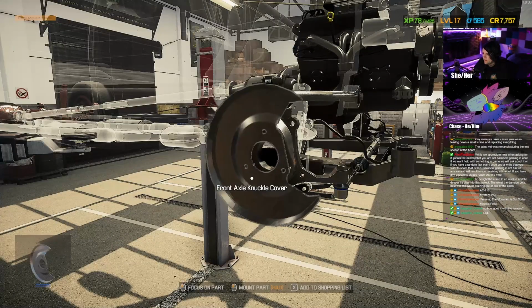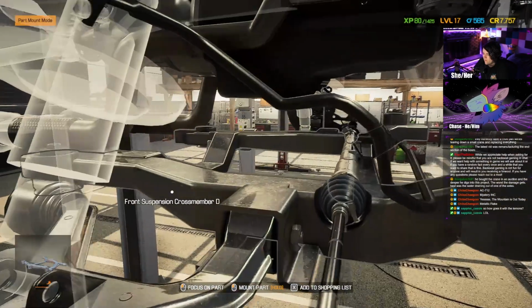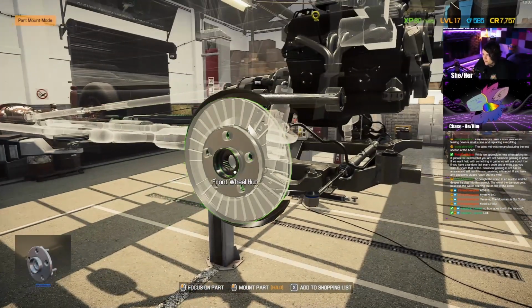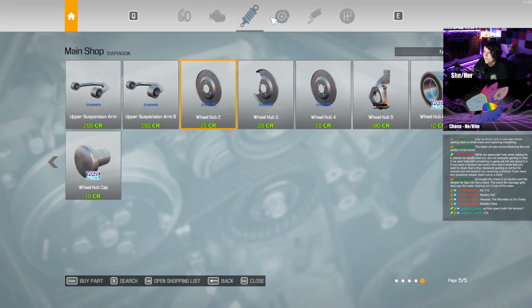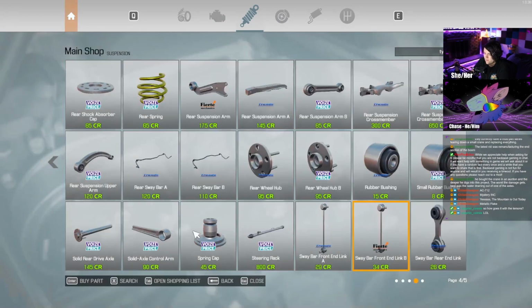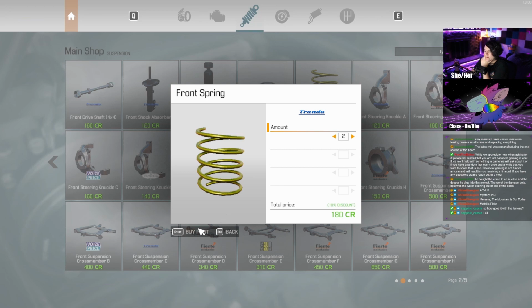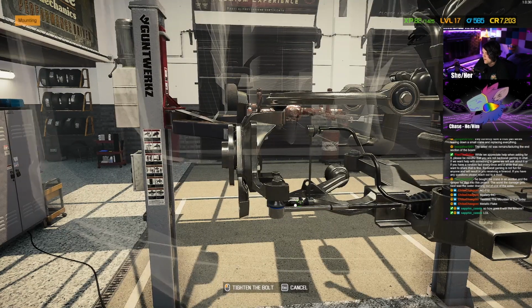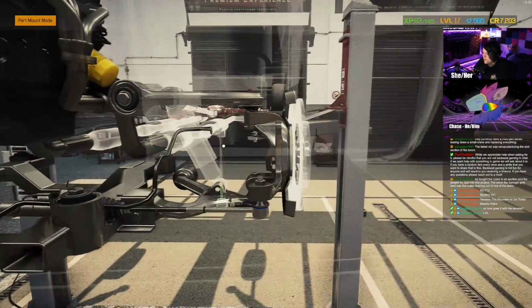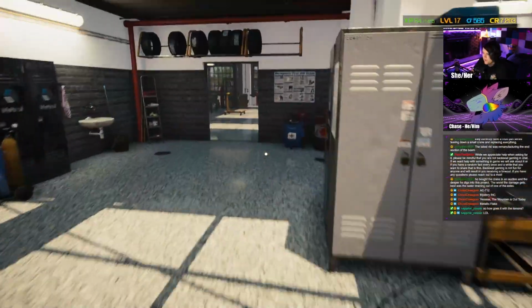Over to the other side. Out here, thank you. Hub bearing, hub cap, front end link B for the sway bar. And it's a double wishbone. Two of those, two front springs, two front caps. Attach the sway bar. Go ahead and build the front shocks.